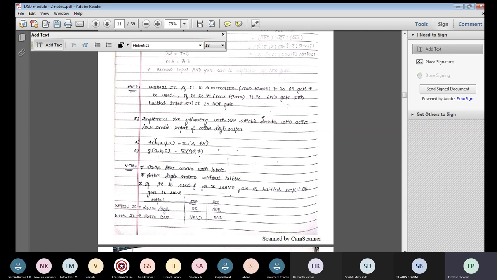So how many inputs are you having? You are having 4 inputs: 1, 2, 3, 4. So how many outputs will you be having? You'll be having 16 outputs, that is 0 till 15. So it is written here, active low means with bubble, active high means without bubble. And they're telling us to use a suitable decoder with active low enable input. If they ask you to put enable, only then you use enable. If they don't tell anything in the question, there is no need of putting any enable over there. So we will see how it is.